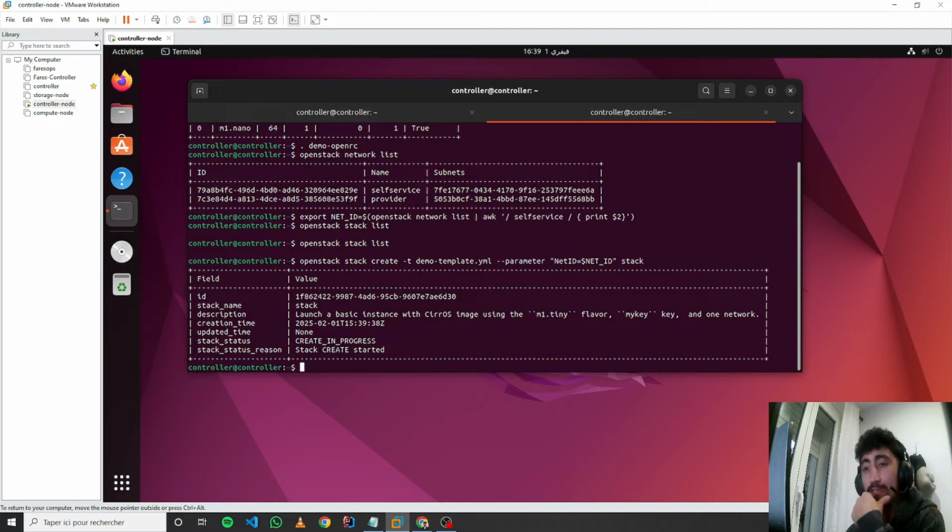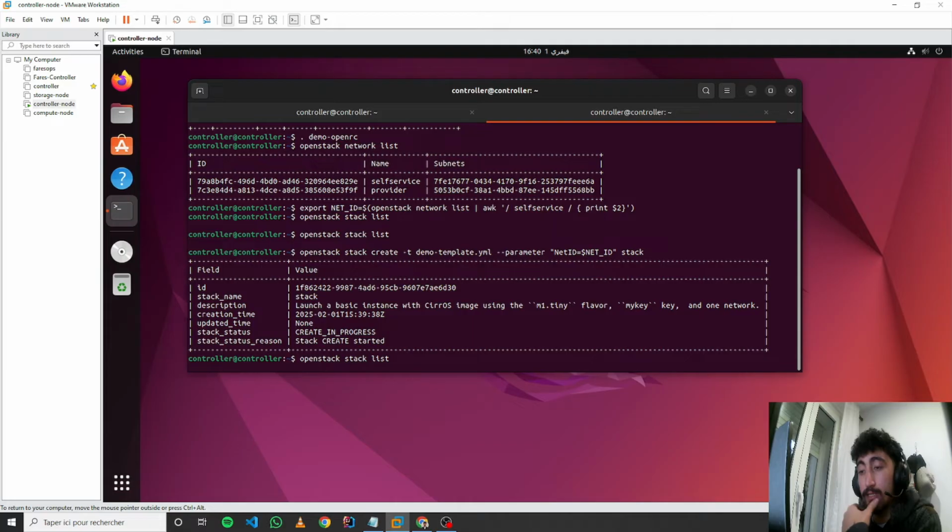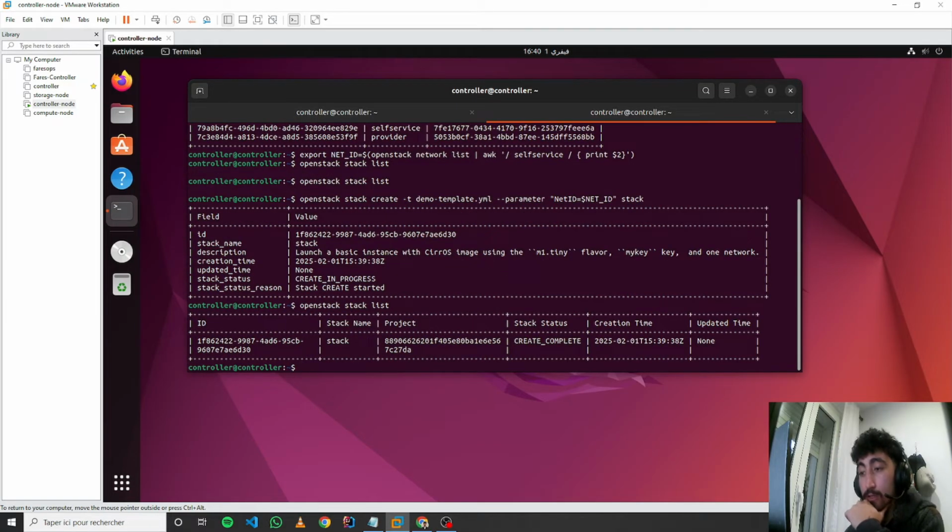It won't work because I don't have... It may work because I have another compute running. Okay, I need to open my compute node. So automatically, I guess it will take the Nova compute running on my controller node, and run the script from it so it can launch the instance. So here, create complete, update time. So let's see from Horizon the instance creation.